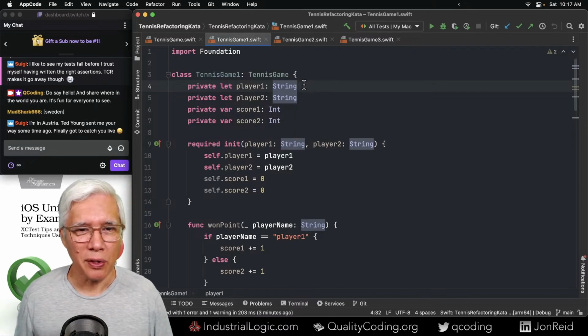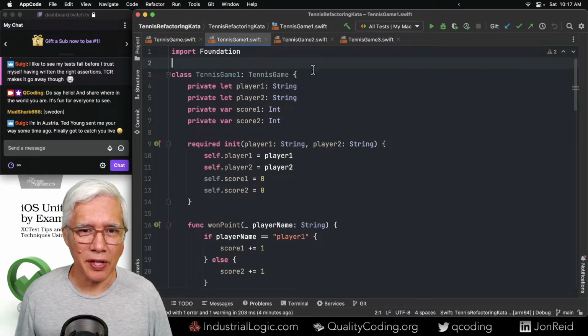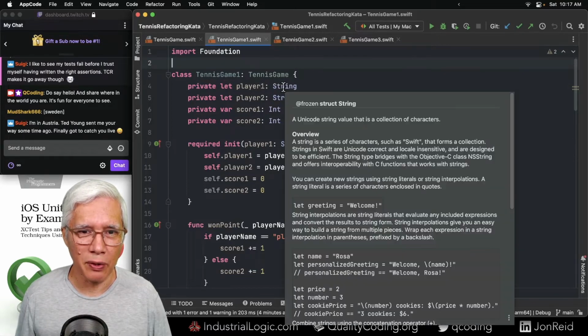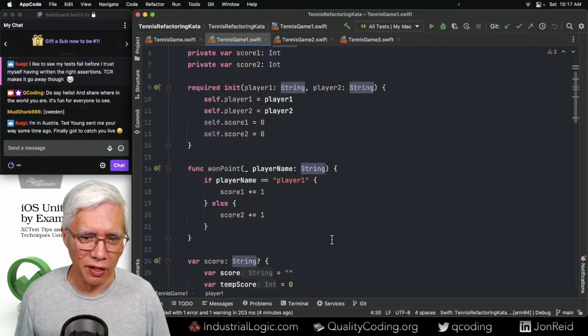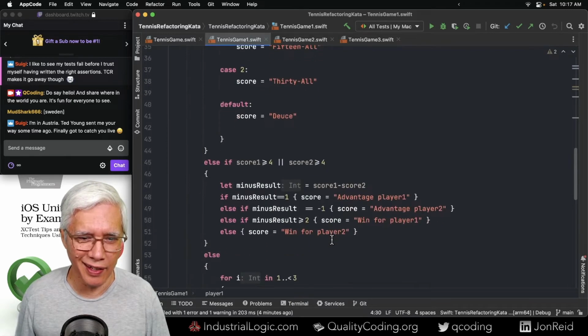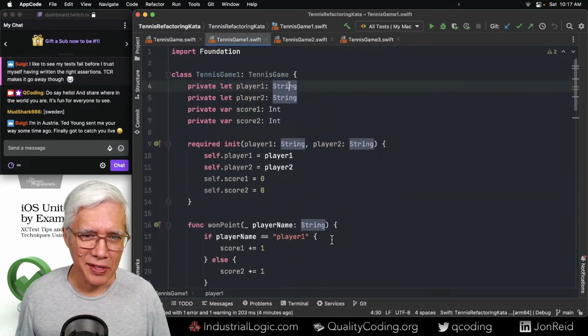All right, so right off the bat, something I see, and this happens nicely in app code. I think Xcode does this also, where if you click on something, it highlights the uses of it. So if I click on string, you can see, well, here's string, string, string, string, string, string. That seems like a primitive obsession to me.